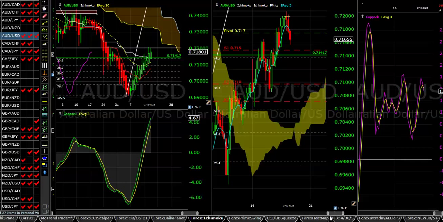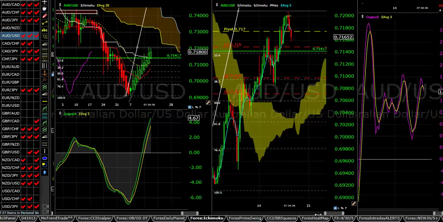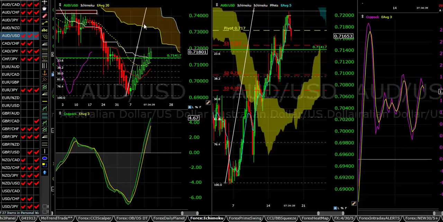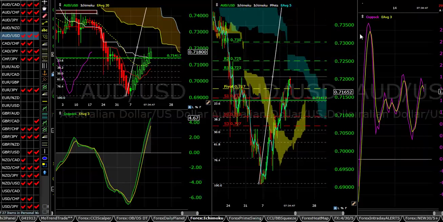Looking for a move below that probably before I get into the trade, and that's based on whether this does not go any higher. As I mentioned, we do have some overhead resistance here, strong overhead resistance I should say, leaning down on this daily Kumo. Looking at our 4-hour and 16-hour Kumo combination here, you can see that the 4-hour is still below the 16-hour, so that strong bearish trend is still in place.